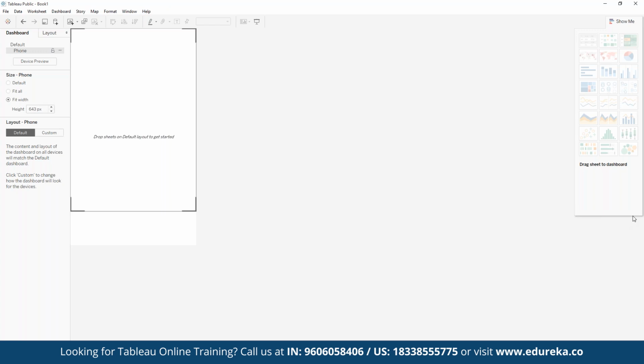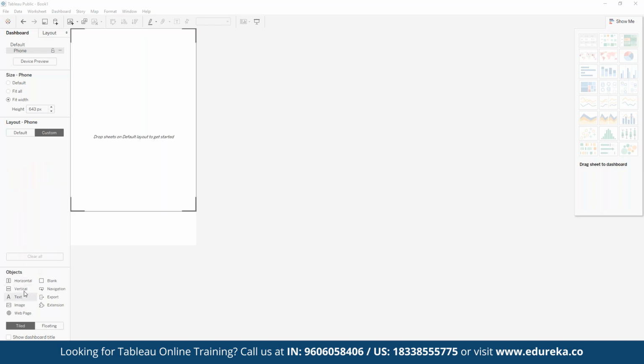All right. Once we are done, in terms of layout, we can define the entire layout as well. That means again, how exactly we want to customize the entire layout. If we want to have a custom layout defined here, we can choose custom. And then we can define, okay, we want to have a horizontal layout here. We want to have a blank one, or how exactly we have to define the navigation. Then we can define the navigation as per the requirement. We can choose any of the navigation methods as and when required.